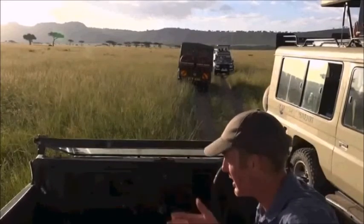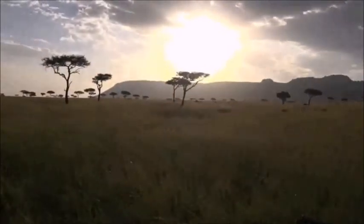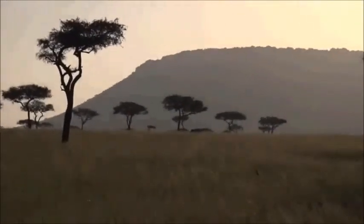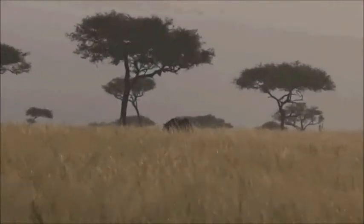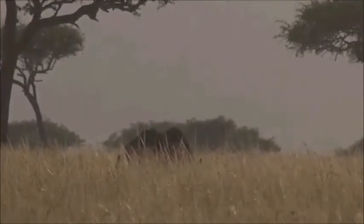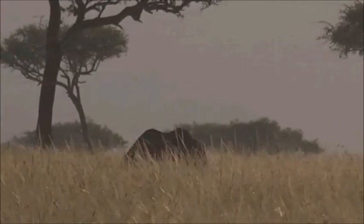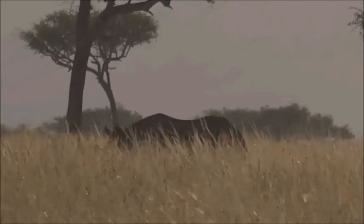Having said that, here it looks like they're just grazing because of the value of the grass that they have here and the nutritional value. But traditionally, black rhino are browsers with the hook-lipped mouth, and the white rhino, the square lip or the wide lip. That's where it came from. That's why we then termed them as white rhino, and the other one was just a contrast to call it a black rhino. But it's nothing to do with the color, the naming of these animals, and it is probably better to use the square-lipped versus the hook-lipped rhino.